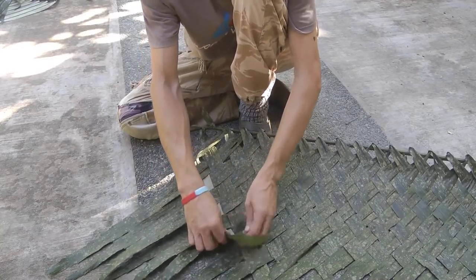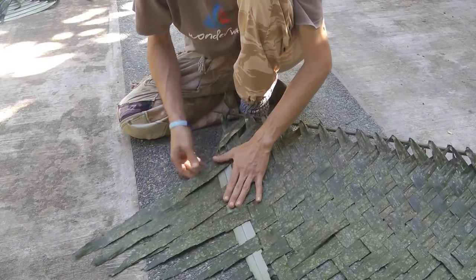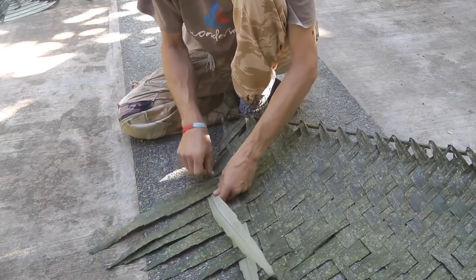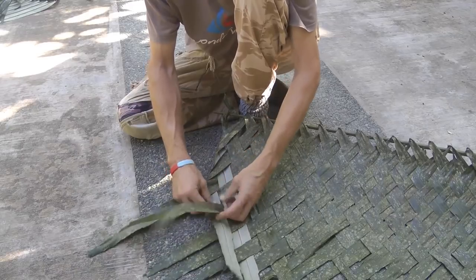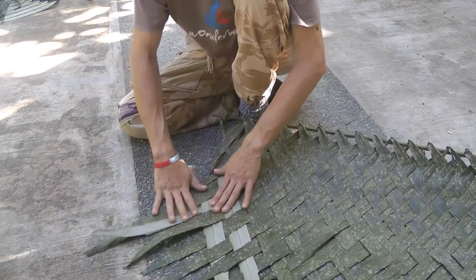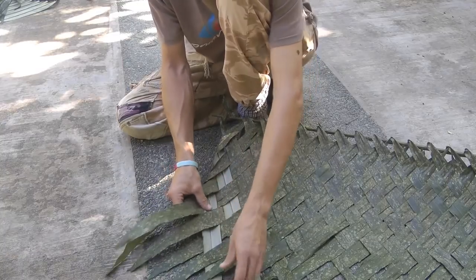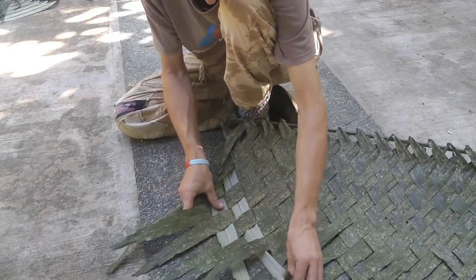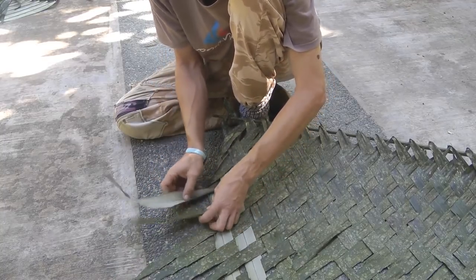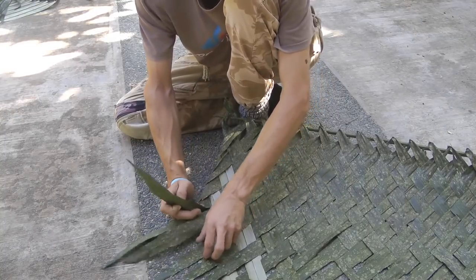And this just makes the slat a bit tidier, but it also makes it a bit bigger because I'm getting this area as well. Same here, I'm just going to bend this one under, like so. So I'm going to do that. Let's just finish this off quickly. Okay, last one. Right.